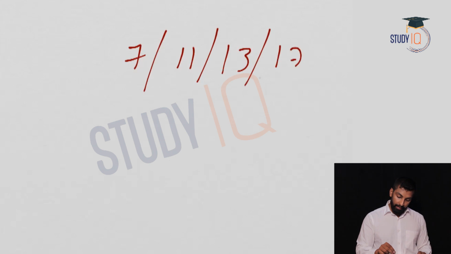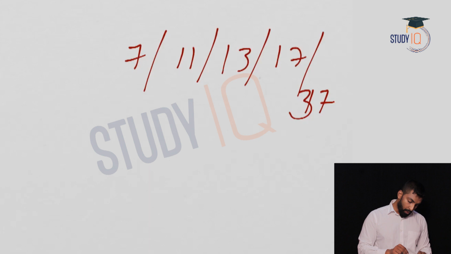In this video, we are going to deal with the divisibility of numbers like 7, 11, 13, 17 and 37, which I have already told you, right? Now, we have already seen the divisibility of the rest of the numbers up to 16, right? So what is the divisibility of 2? Let's go for a quick recap.